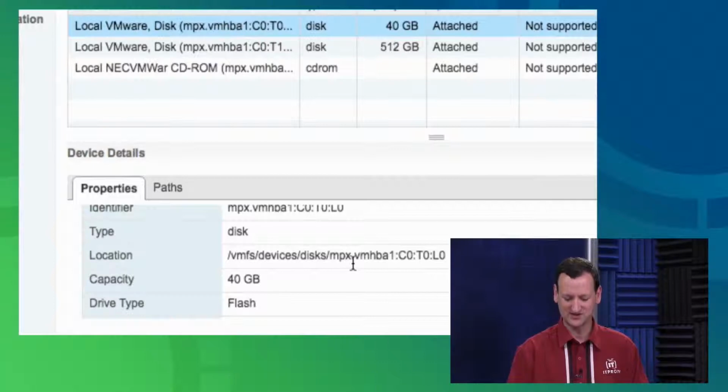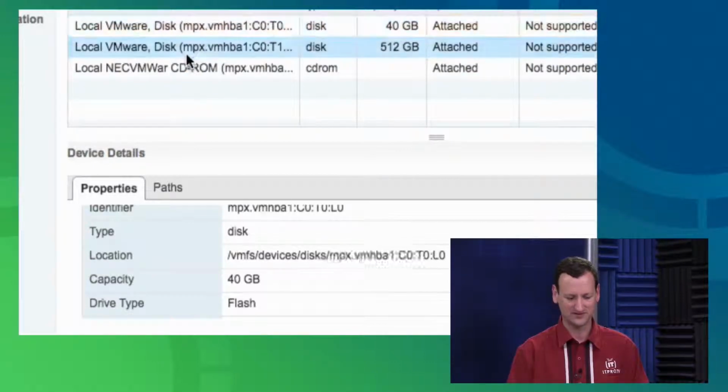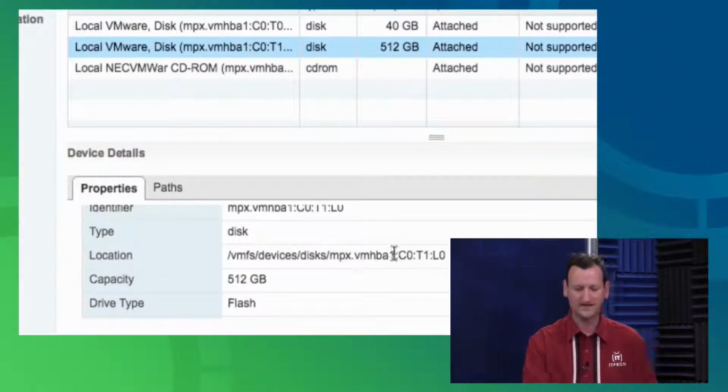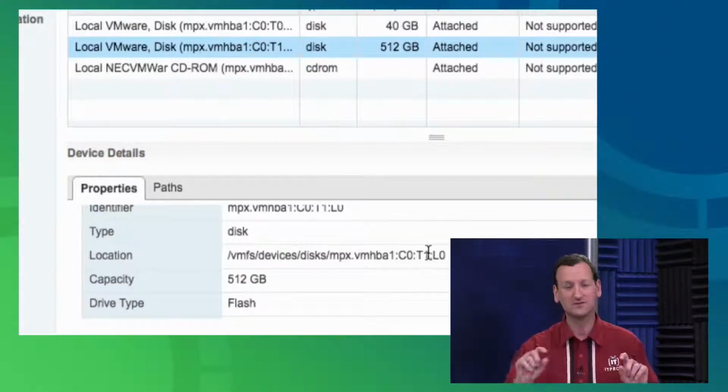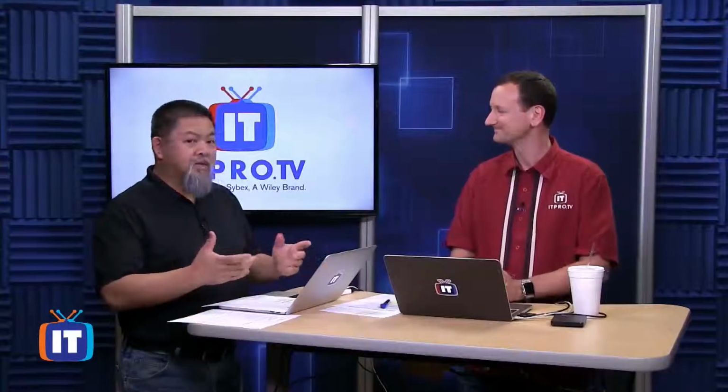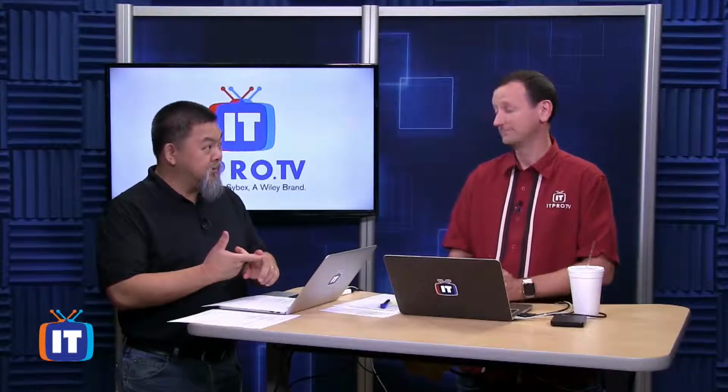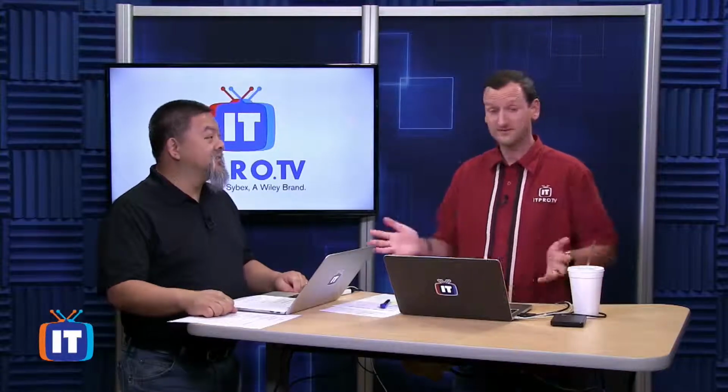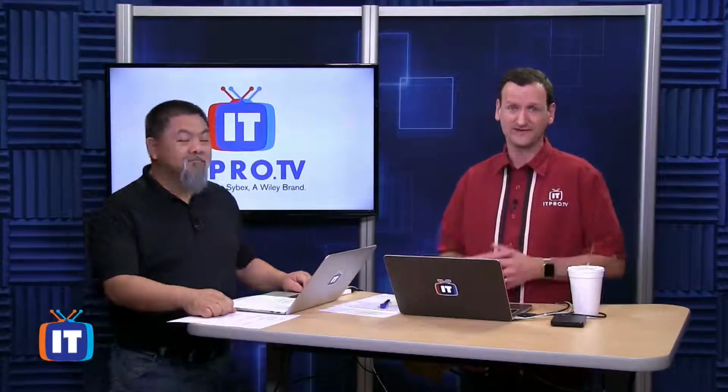So for example, this one is /vmfs/devices/disks/mpx blah blah blah, versus some of these other ones. Blah blah blah is not the most technical term, but that's that long name. You'd punch in whatever that name is, and then VOMA can scan that and look for corruption. Like I said, I don't know if that'll turn up on the exam, but it's one I've used in real life. It is one that can happen, and that's the vSphere on-disk metadata analyzer. Just another tool. And that analyzer actually fixes the problem too? Oh yeah. Well, nice. Yep, if it can. Sometimes you have damaged data that's beyond that, and it'll tell you that.